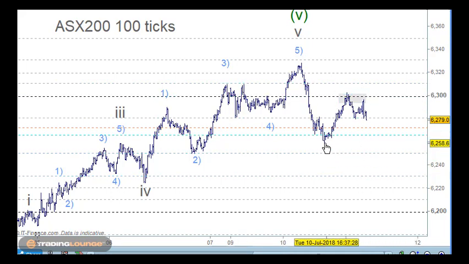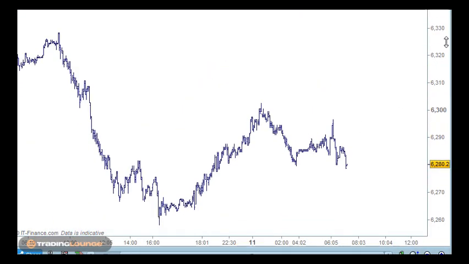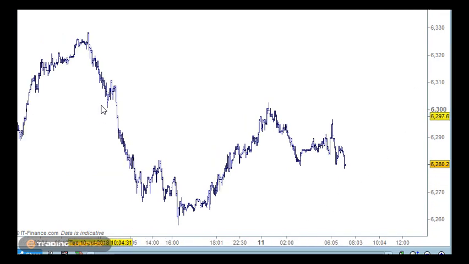Okay, so looking at this here, it does appear that this is 5 waves up through to here. Let's go from 100 ticks to 20 ticks here and investigate this a little bit. So this is the high here. It's quite clear that we've got 1 and 2 here, and then all of this would be the 3rd wave. And the 4th, this one doesn't finish off very nicely, but I'll just assume that it's, well, that's where the problem comes in, really. So it's not clear. I don't end with 5 waves here, so there's something a little bit amiss.